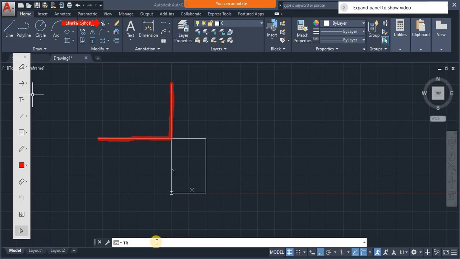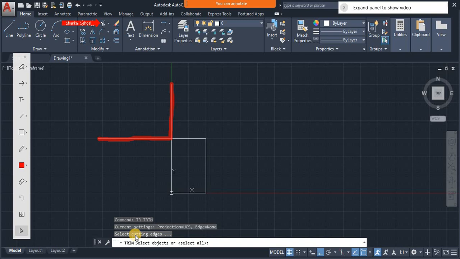So I am typing TR, pressing enter. Now in this command it will ask you to select the objects twice. First you will select the cutting edges, then you will press enter. After that it will again ask you to select the objects. Then you will select the objects which are to be cut, and then again you will press enter. So let's see how to do that. At present it is asking me to select cutting edges.